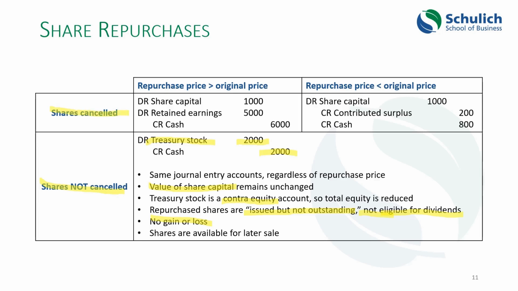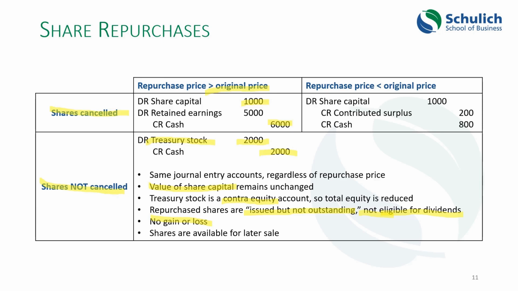But that's the second step that I think you can figure out once we look at what happens when shares are repurchased and canceled. So let's look at that other scenario then, where the shares are repurchased, brought back into the company, and basically electronically torn up. So what happens there? Let's suppose that the company has bought those shares at a price that was greater than the original price at which they were sold. In this case, let's say that you're buying back shares that were originally sold for $1,000, and they're trading on the stock market for a value of $6,000. They've gone up sixfold. So you have to pay $6,000 in order to get them back.